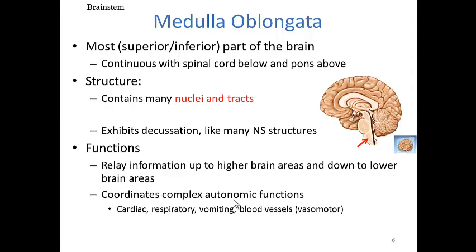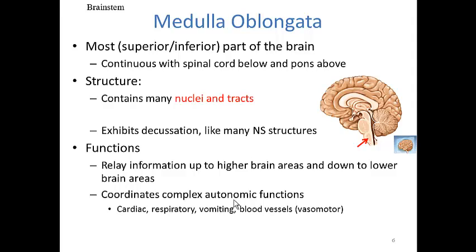We've used the word nucleus in many different ways in our class so far. The nucleus was the center of an atom, it was a part of a cell that contained DNA, and now we're going to use nucleus in a different way. When it comes to brain anatomy, a nucleus is referring to a group of neuron cell bodies that are working together for a particular function. They might be processing information about heart rate, or maybe they're controlling breathing, but it's a group of neuron cell bodies that are doing something together.